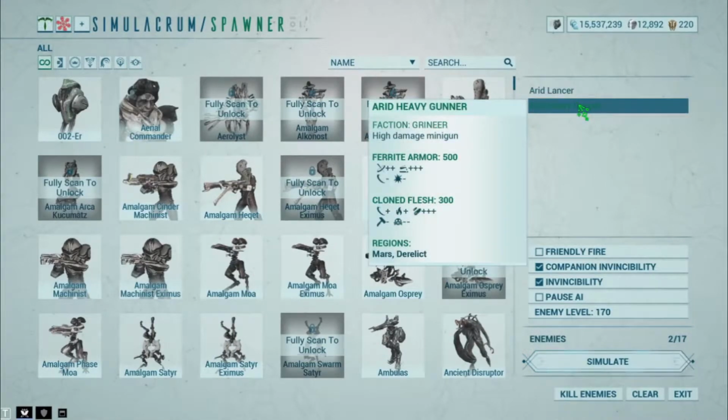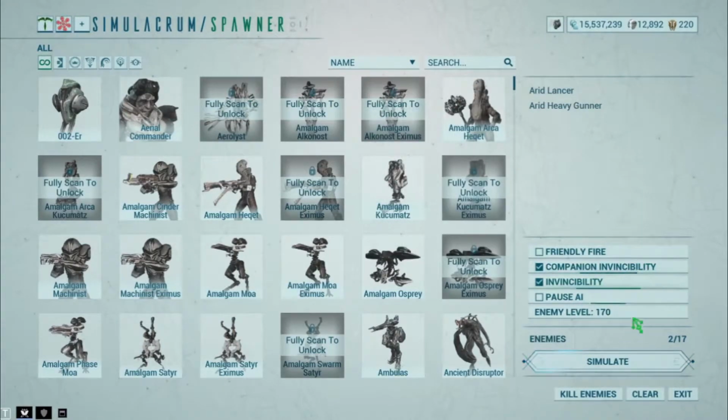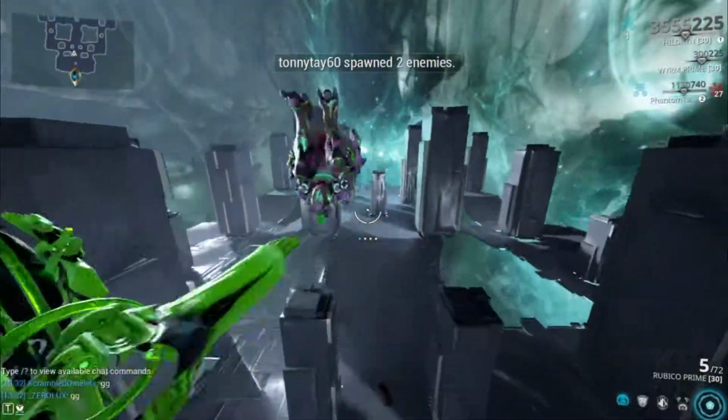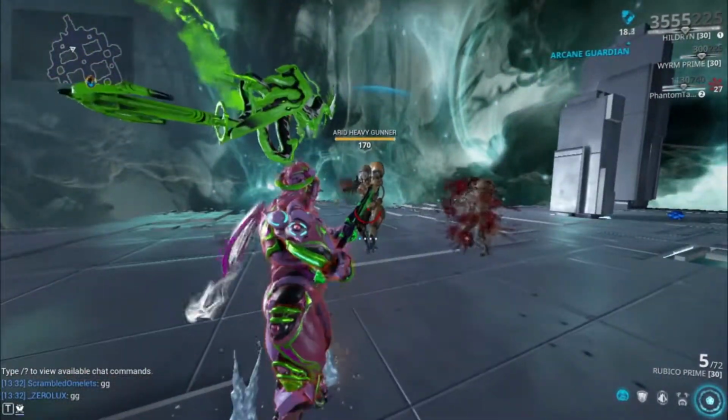When it comes to heavy gunners, it's a little bit on the decent side or below average, I would say. Then Lancers, it kills them pretty fast. So I'm going to show you guys the difference. And of course, it's going to be level 170s. If they're level 100s, they're pretty much going to get 2 shot or 3 shot for the Lancers. And then Grenadier gunners will probably be around 5 or 6 shots.